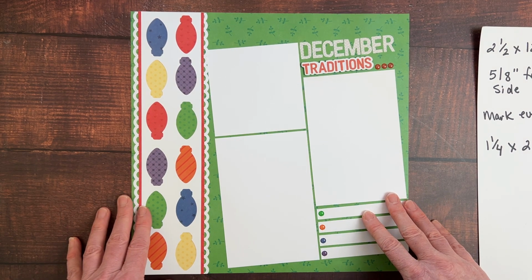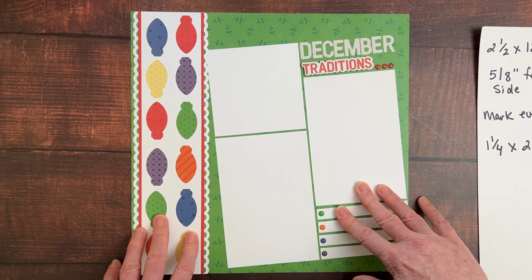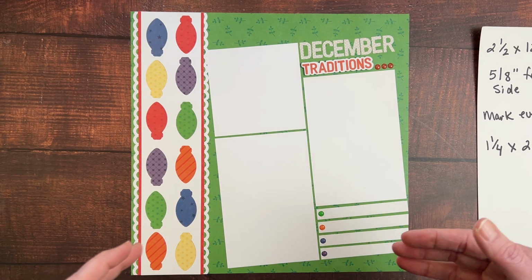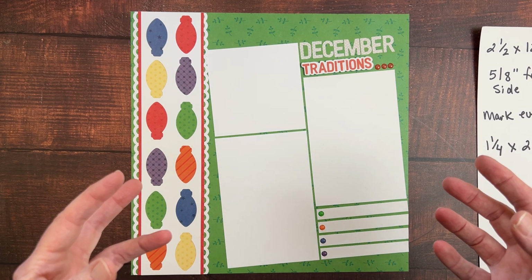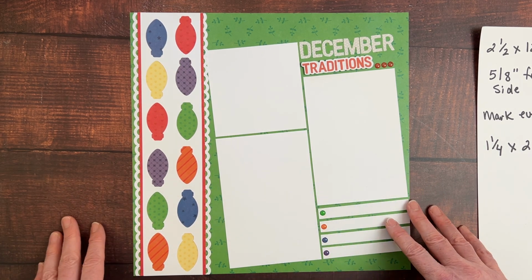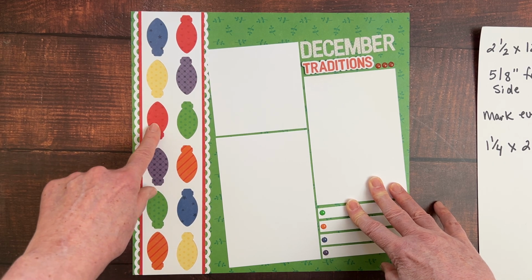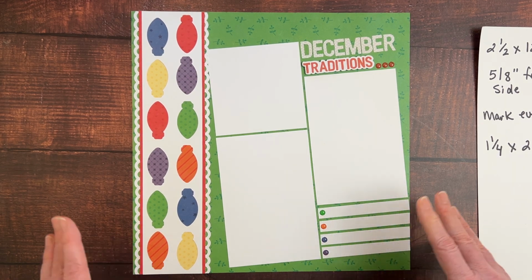I'm also using paper from the This Life paper pack. I love the prints in this because they're bright primary colors. So, we had a beautiful Christmas collection, the Christmas Charm collection, that was done in deeper, richer, traditional colors of green and gold and cranberry. But if you want something a little brighter for any of your holiday or your Christmas layouts, I would suggest that you look at the This Life paper pack because it has these prints that are in the bright primary colors, and they're monochromatic prints. So you have a little bit of a pattern. You've got some red on red, purple on purple, green on green, orange on orange, etc. Okay, so check that out.